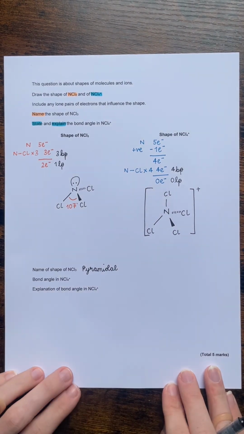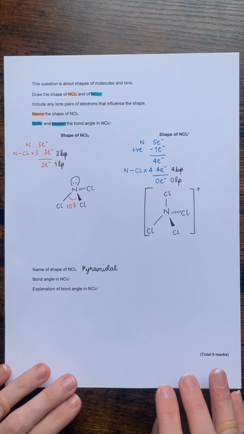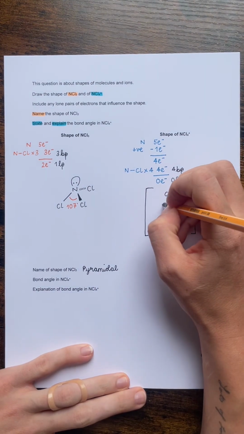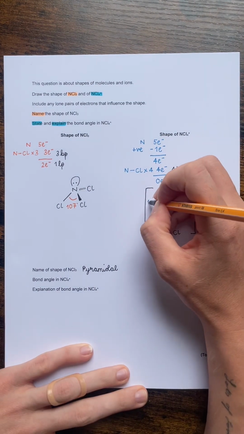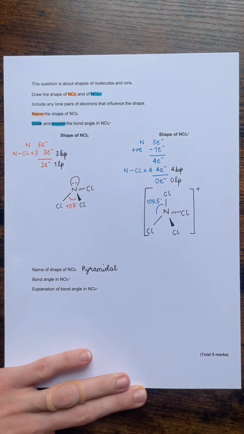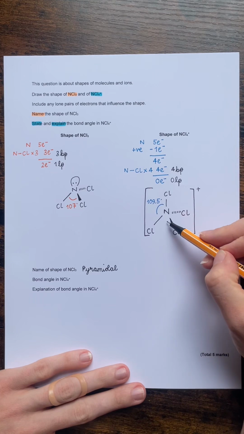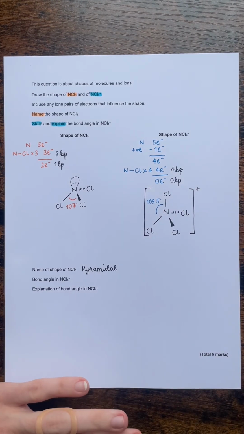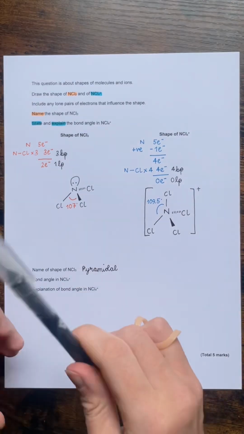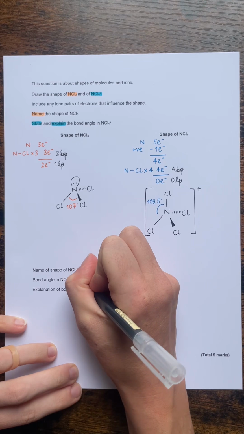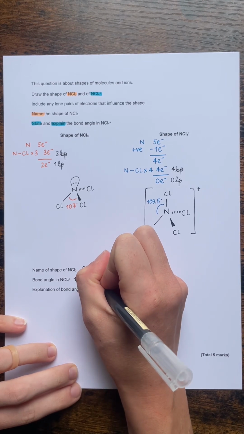So because this is a regular tetrahedral shape, in terms of bond angle, again we need to know what the bond angle is, so it doesn't matter between which 2 bonding pairs, all of them will be separated by an angle of 109.5 degrees. And I could have drawn that there, or there, or there, or there, or between this one and this one, or this one and this one, and it would always be 109.5, which I do need to specify down here. And then we need to think about why.